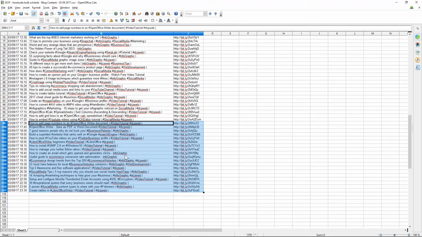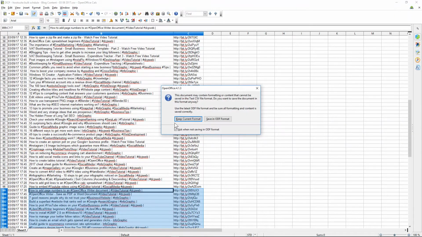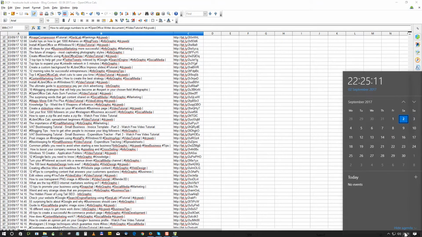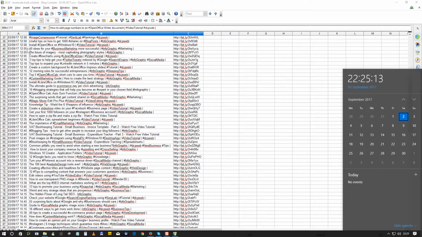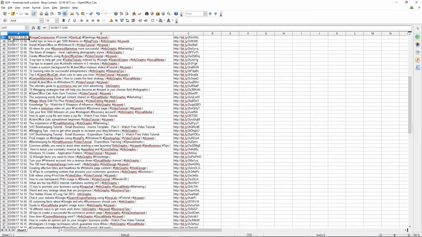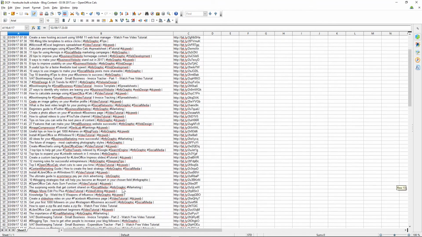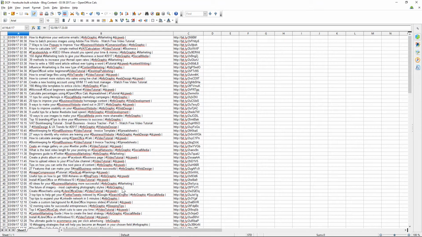So now I've reordered the whole schedule, so I can just save this, and then I'll change the date again. So tomorrow will be the 3rd, and I'm scheduling for Monday, which will be the 4th. So I'll change all of the 3rds to the 4th, and these two down here will become the 3rd, because that will be 11 o'clock and 11:30 on Sunday. I hope that makes sense. It may sound a bit complicated, but really you're scheduling in advance, so you have to think one day in advance, not on the same day that you're doing the schedule. Okay, I hope that makes sense.